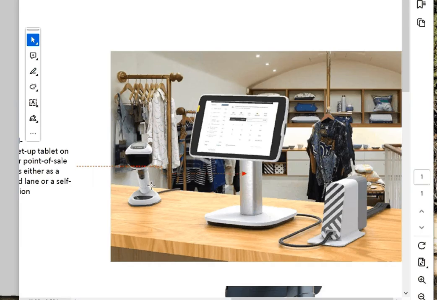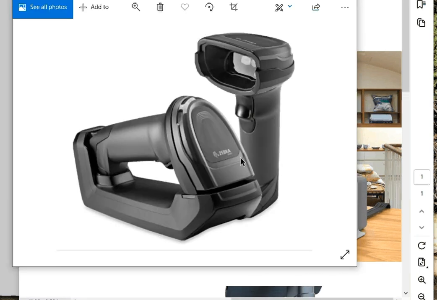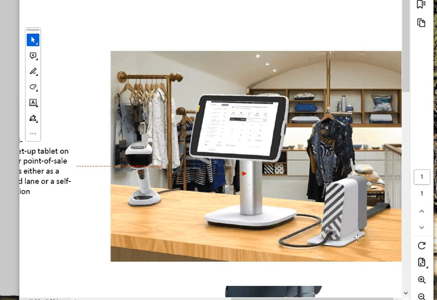Today we're working with the POS stand for the ET40. So in the setup I have here, I have the POS stand with an ET40, I have the POS Hub, so that's getting power, and then I have a scanner. I'm using the 8178 scanner, not the DS9908 that's shown in the picture. So I'm using actually this cordless scanner, and it's plugged into my POS Hub currently.